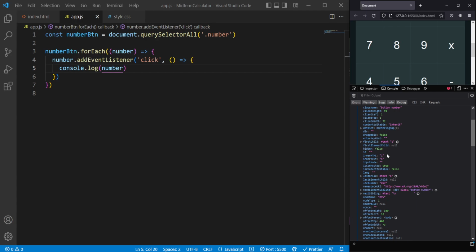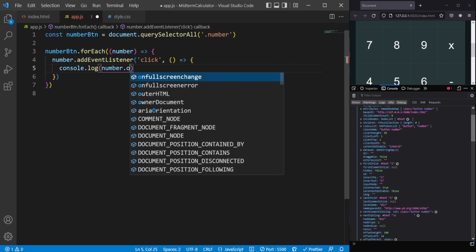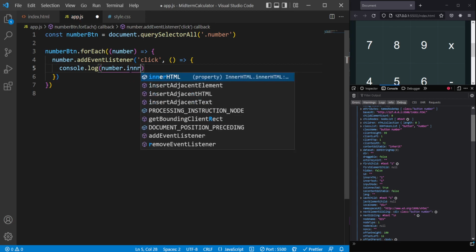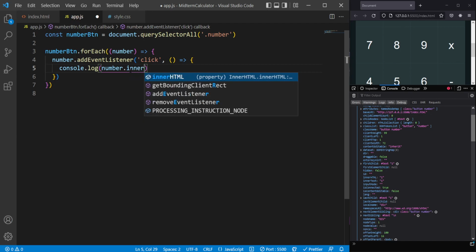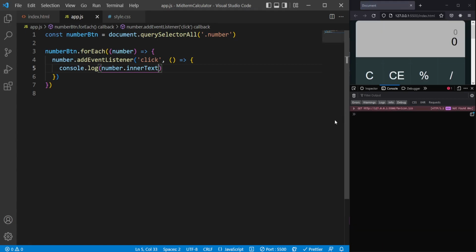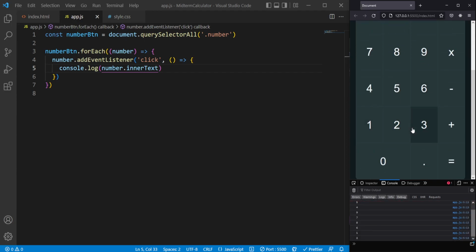Now, in this case, it is a simple HTML element. And as you can see, we could just grab the inner text. So if I were to come in here and say dot inner, spelling is hard today, text. Let's see what we get different now. Okay, so I'll click one of these values and voila. Now I'm getting back a number 5. If I click this one, I get a 4, 9, 7, 8, 6, 2, 3.